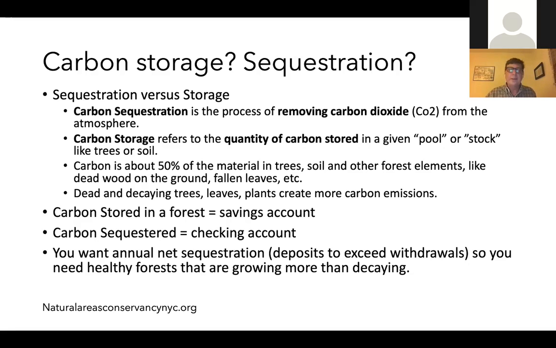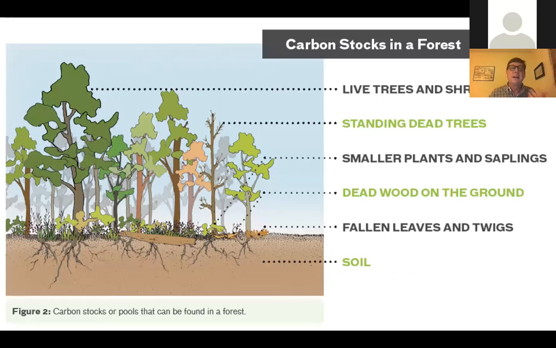So what the Natural Areas Conservancy has done is put together a few cool images to show how this might work. This is a good example of what you want to see in a forest, and what we hope to see as we work on the lands that the Trust maintains. You want to see a variety of species, and a variety of live species. So you want to see understory trees as well as canopy top trees. You want to see smaller plants, but you also want to see some decay. You want to see that life cycle continuing to occur and change.